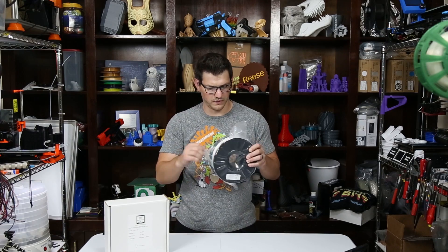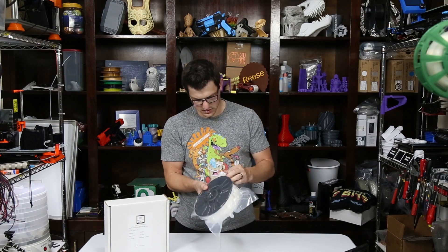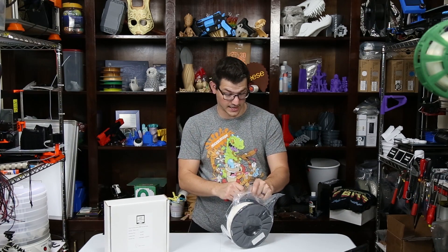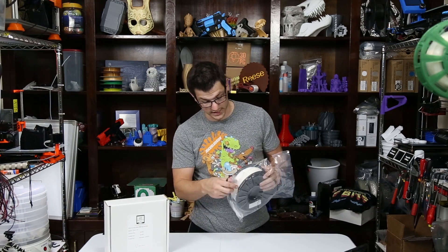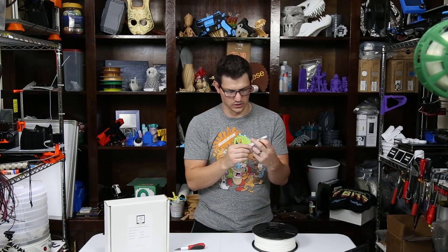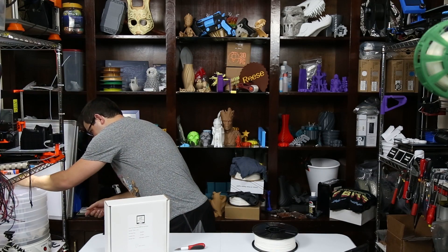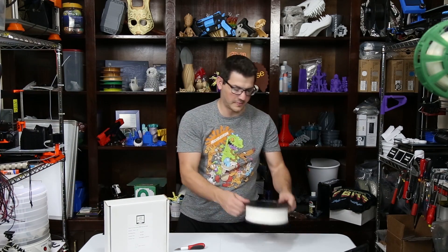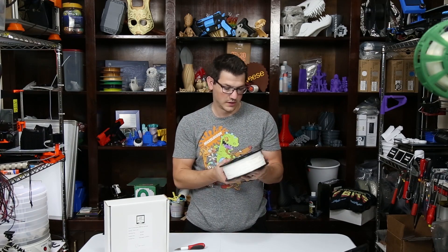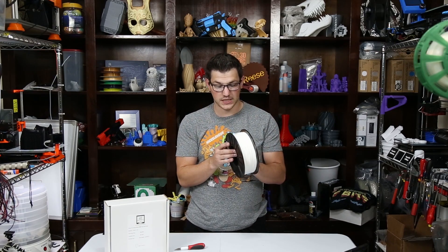Here is the spool. It is in a vacuum sealed, non-resealable bag. We've got a couple of desiccant packs in there. I didn't realize this was going to be white — I had their clear in the Maker Box, whereas this is white. There's a gargantuan desiccant pack in there — that's crazy. The spool itself is super sturdy. It's labeled PLA HH 1.75, white, one kilogram.